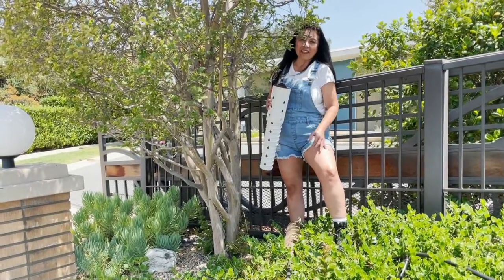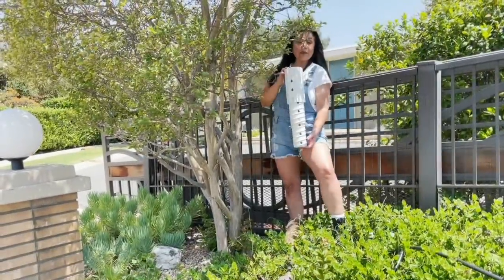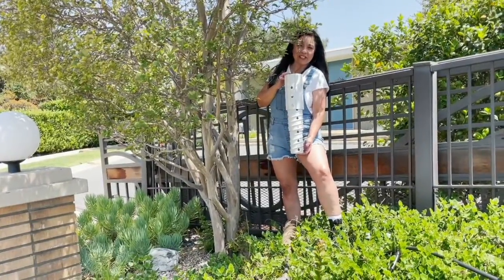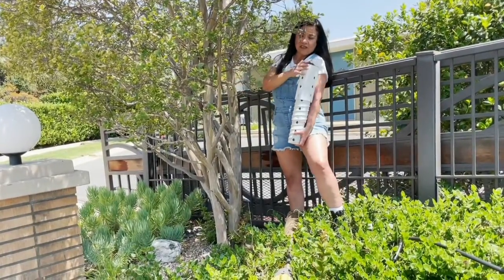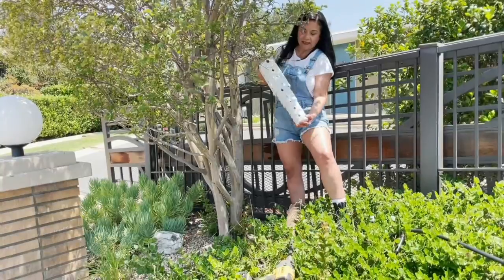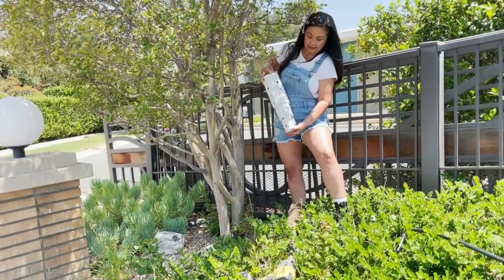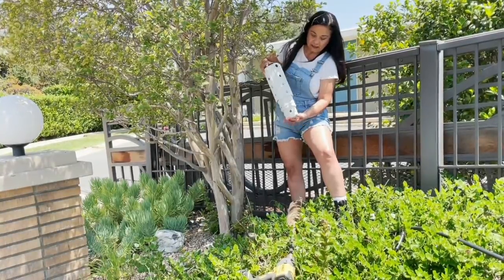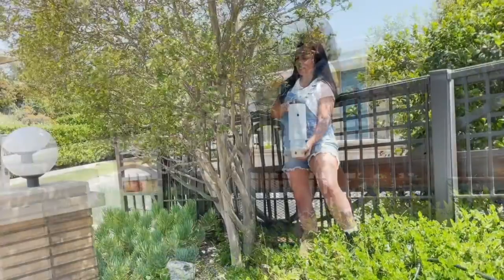Hi, today we're installing this root quencher to this crepe myrtle. The root quencher is extended to 22 inches. This crepe myrtle only needs 12 inches, so you can reduce the size by twisting. It's about 12 inches there.